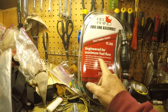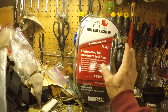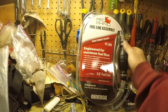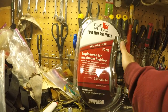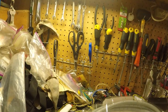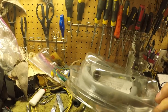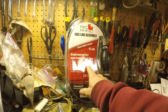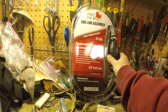But it meets EPA CARB standards, low permeation, so this line won't leak. Not all lines are the same. You could buy that cheap line from Amazon, but it's just gonna leak. It's rubber parts, it's not good. This has got a piece of kind of plastic inside the hose. We'll take it out in a little bit. It's also engineered for today's new ethanol fuels, meaning the old gray line they used to talk about, they fixed all that.